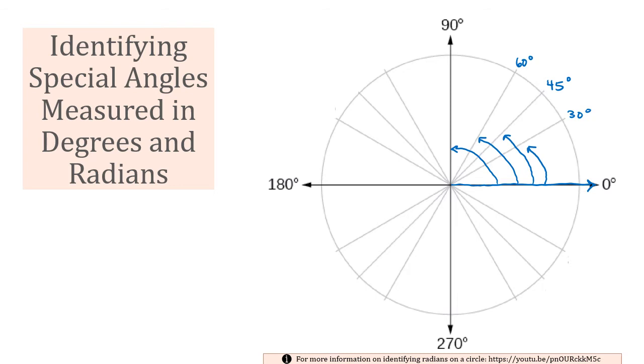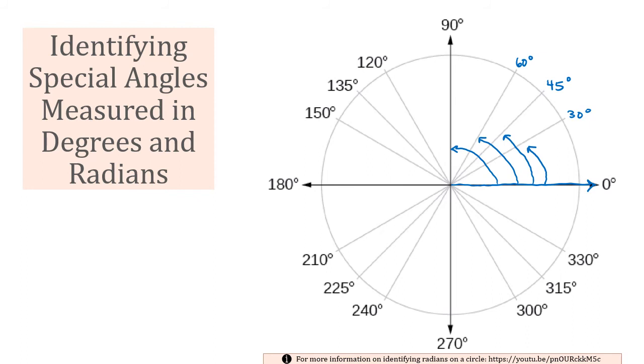Now, I bet that you could do that for the rest of the quadrants using that same idea. For example, between 90 degrees and 180 degrees, what is half of that? Well, if half of 0 to 90 was 45 degrees, if I simply add another 45 degrees to 90 degrees, I get 135 degrees. I'm going to leave the rest of this to you to practice, and we'll go ahead and fill in this circle with the degree measures. And I think that it feels, hopefully, a little bit intuitive.